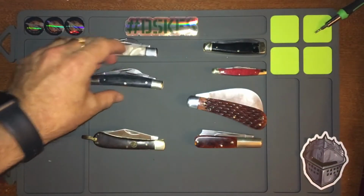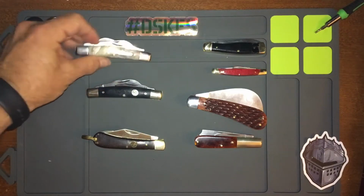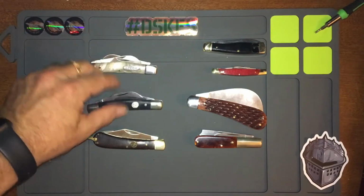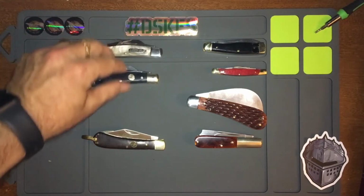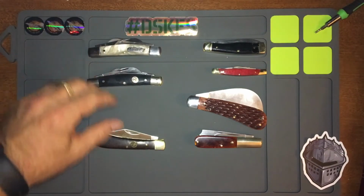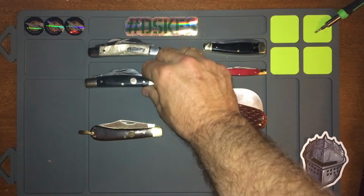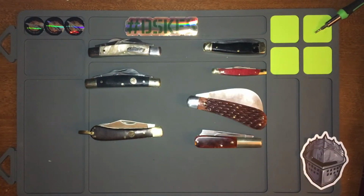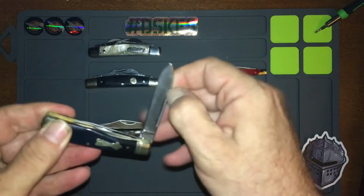And so there's just a qualitative difference between this one by Boker and this one by Imperial. Now, nothing wrong with the Imperial one in terms of being a knife. It's actually a pretty good knife. It cuts well, does what a knife's supposed to do. But the naturally more expensive Boker is going to be a little bit higher quality. Not to say that Imperial makes, or Schrade make, bad ones.